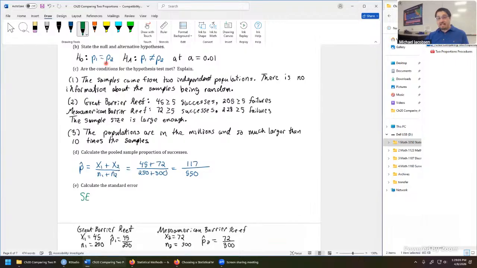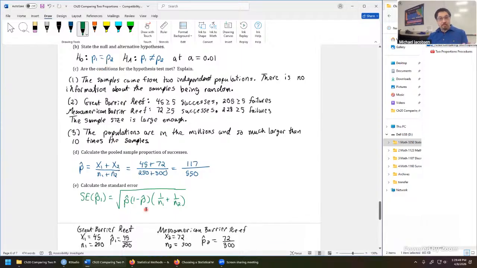Well, rather, the standard deviation is given in a particular way, and its approximation is what I should have said. Its standard error is given in this format. Standard error of p hat 1 minus p hat 2, excuse me, that's just p hat, referring to the p hat right above. Standard error of the statistic p hat is going to be the square root of p hat times 1 minus p hat times 1 over n1 plus 1 over n2. So that's the formula that we were deriving in example 3, citing the central limit theorem and tracking changes after assuming a null hypothesis up here is true.